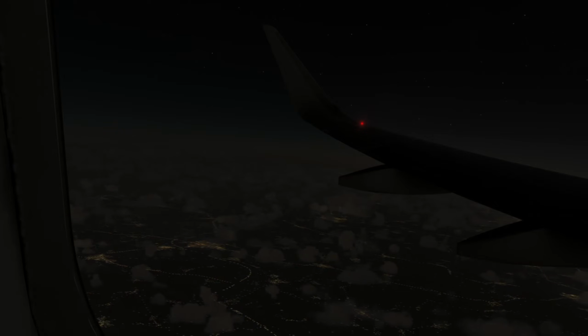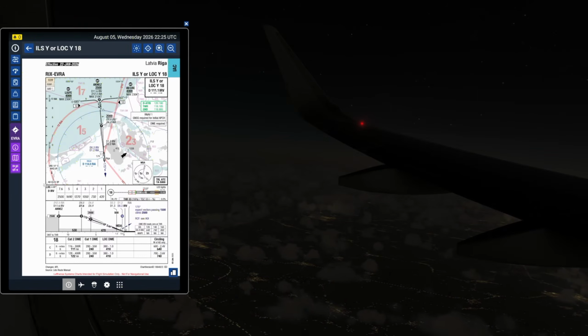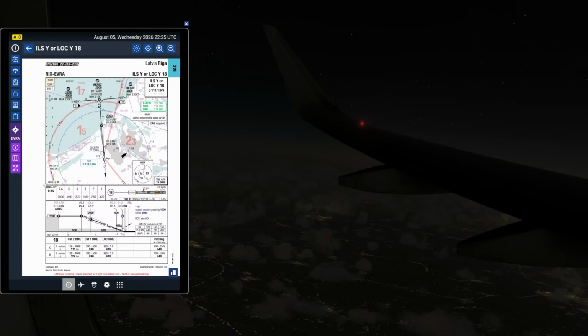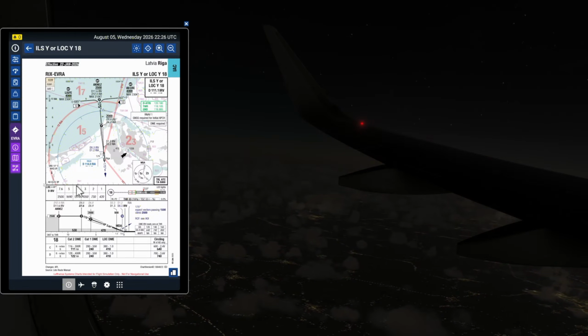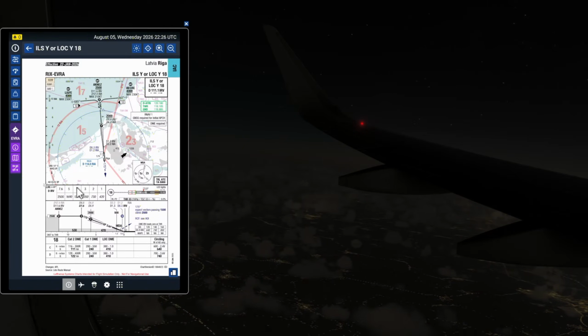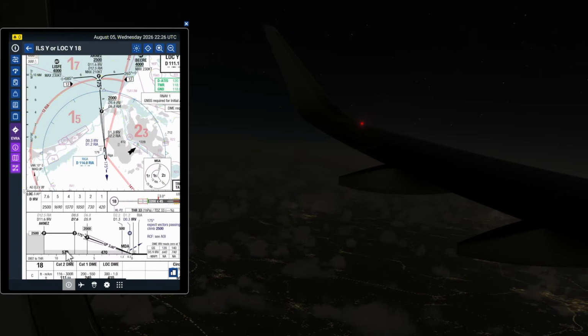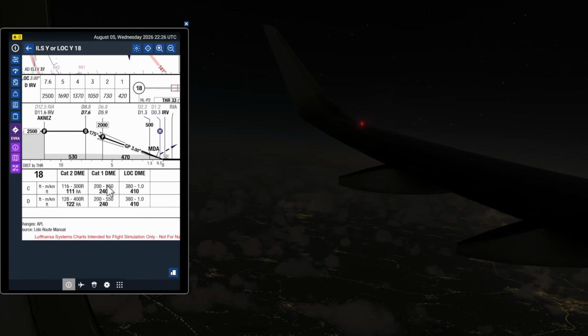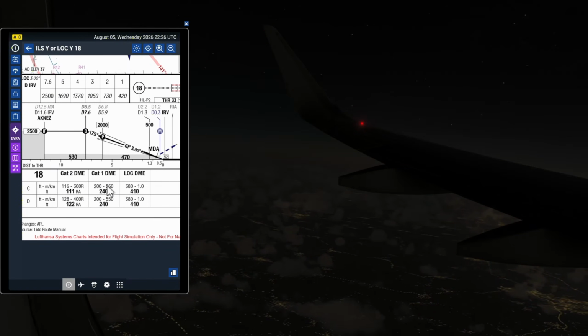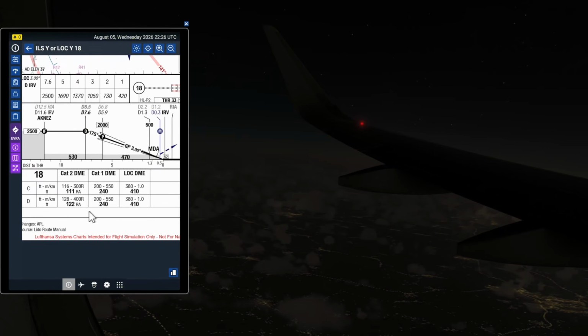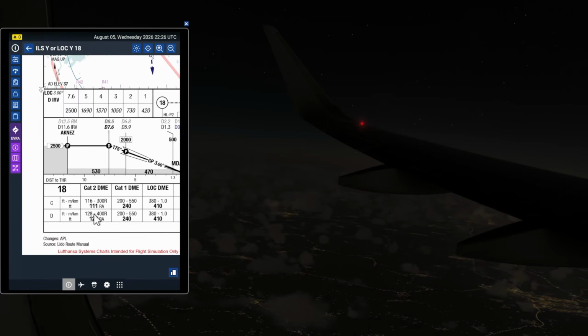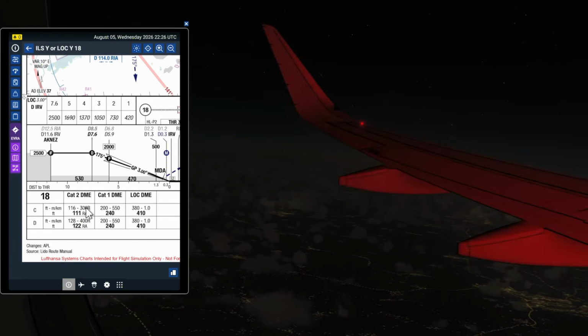Okay, guys, so next, I was checking the chart, and of course with AI, because I'm still learning, and it says that Cat 2 approach would be a minimum of 111 feet for radio. That's a Cat 2, but I don't think we'll be doing a Cat 2. We'll be doing Cat 1, Category 1 here.